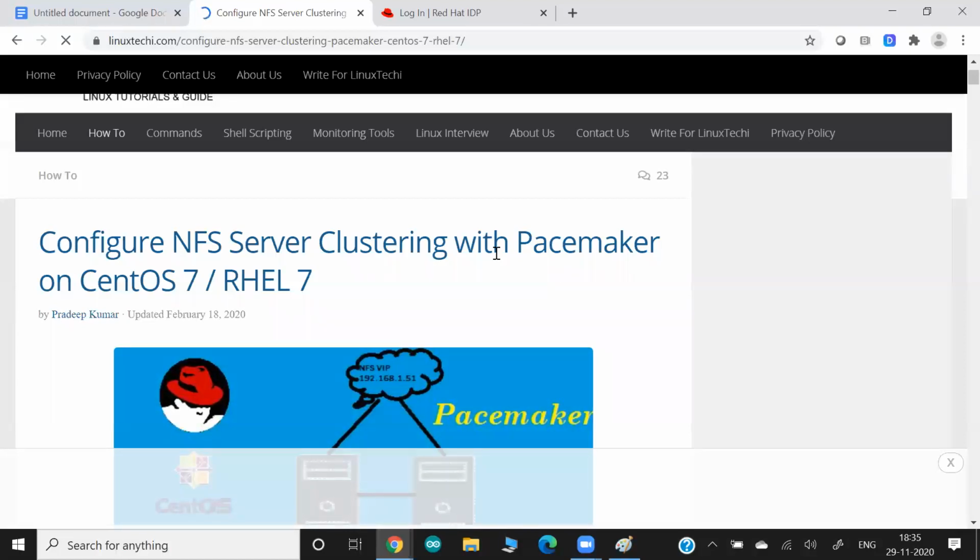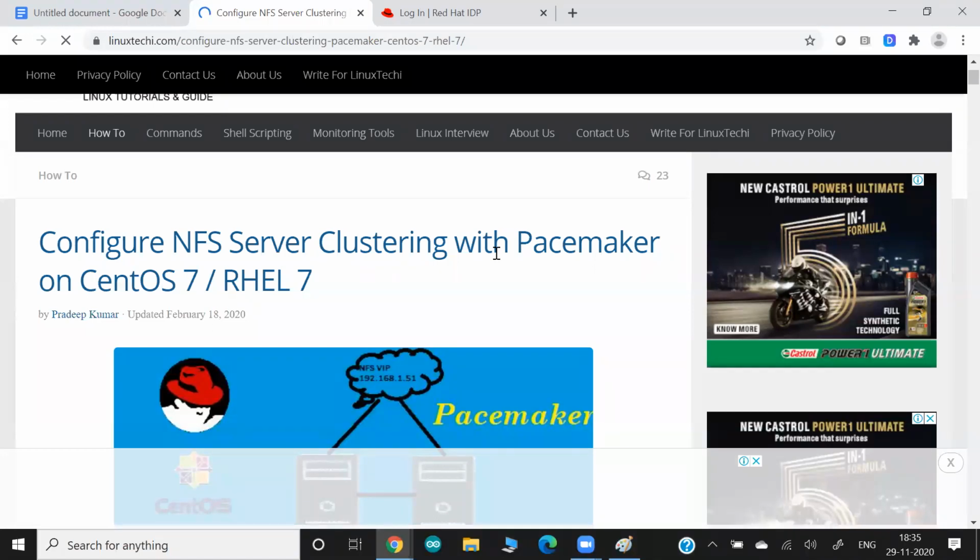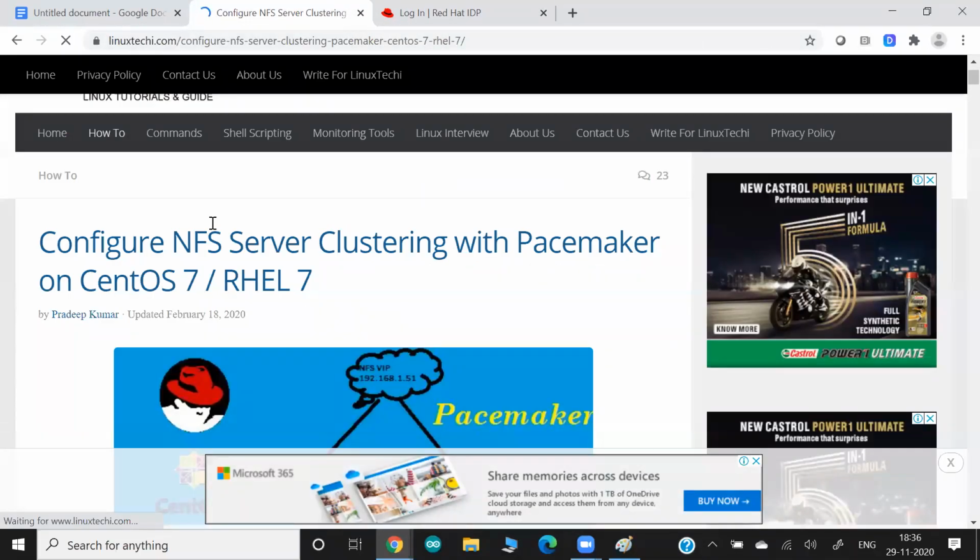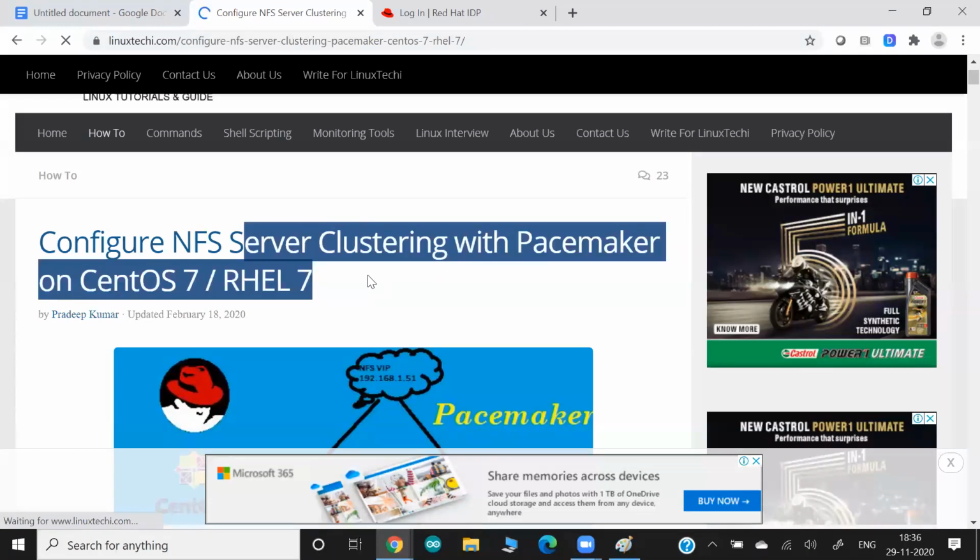It helps us create an NFS clustering technology. There are a lot of things we have to do. Anybody who knows one of the advanced trainings of Red Hat called RHCA, in RHCA we have one pure course on clustering, one complete course on this topic.